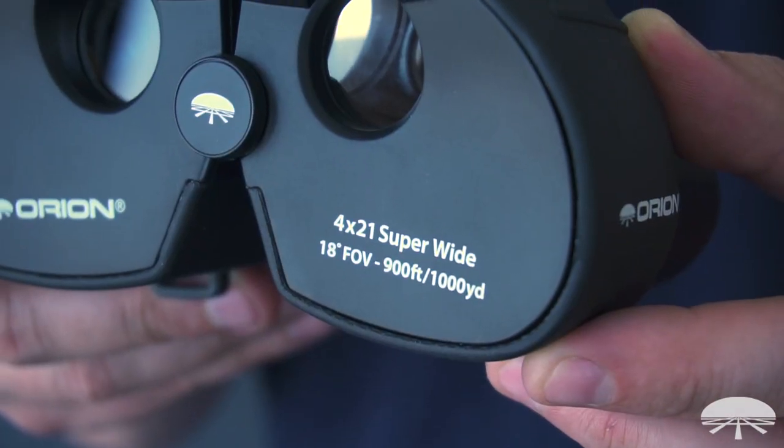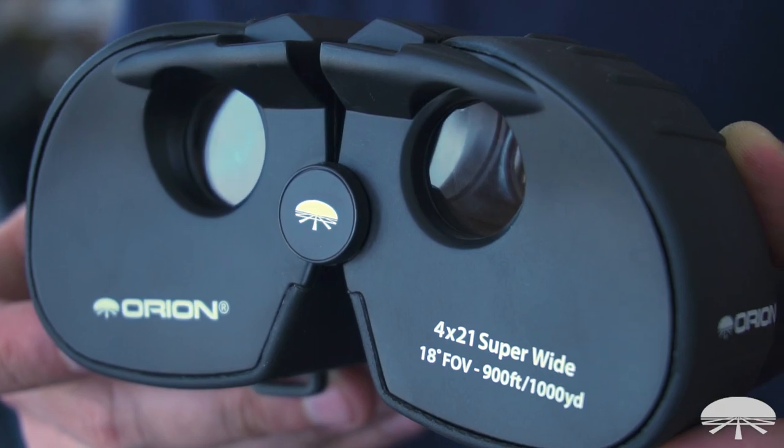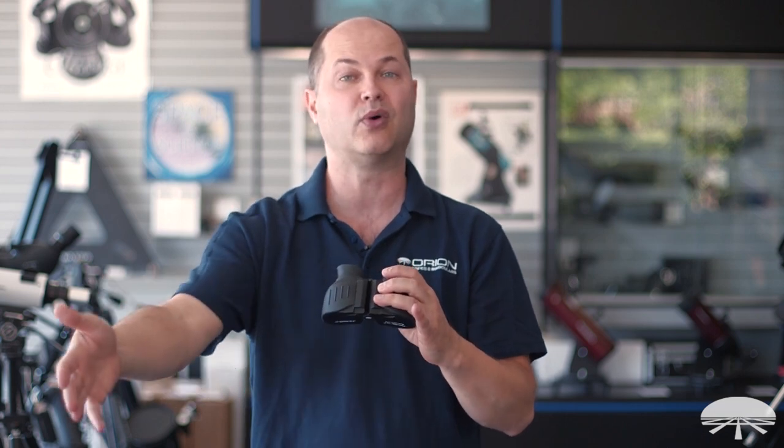It's also fixed focus, meaning at 4 magnification, you don't really need to focus in and out to find the sharpest detail. It's pre-focused. Anything from about 32 feet away out to infinity, out to miles away, is focused at the same spot. So another nice thing when you're looking at the action at the football game, you don't have to worry about focusing and catching something closer up or something a little bit further away. It's all focused at one point.